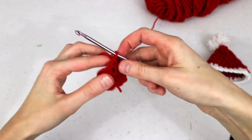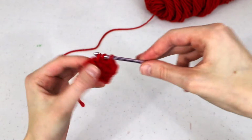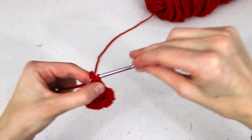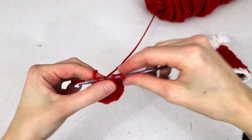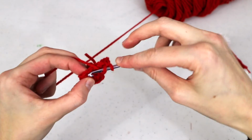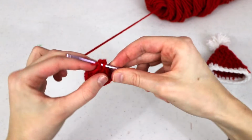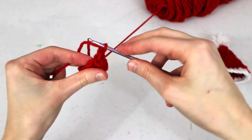I'll repeat this process around. Triangle stitch in the next spot, finish it off with that single crochet in the top there to make my triangle stitch, and then work a double crochet in the next spot. Then I need to do one more of that pattern for this round. So a triangle stitch, and then a double crochet.